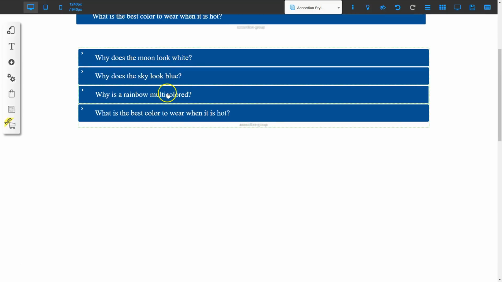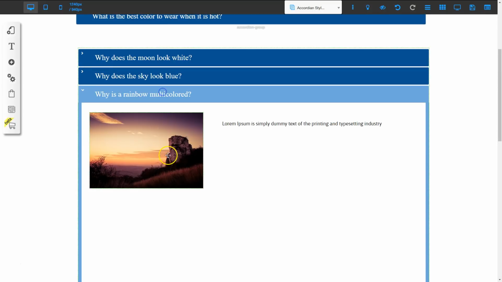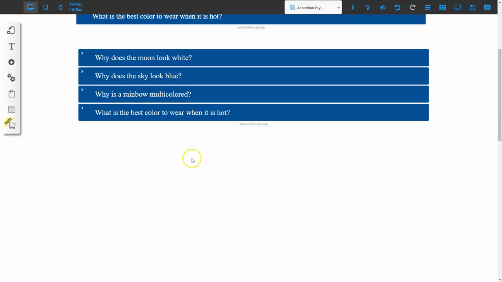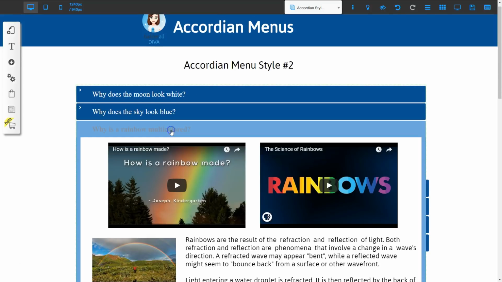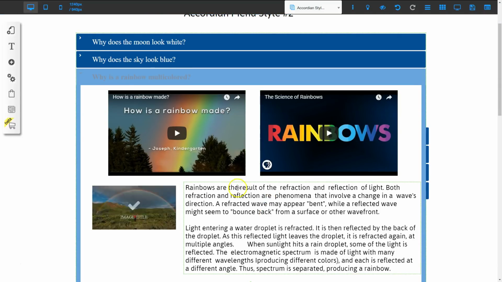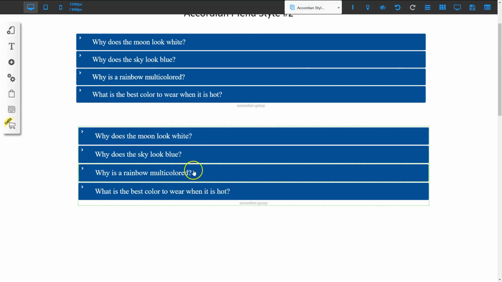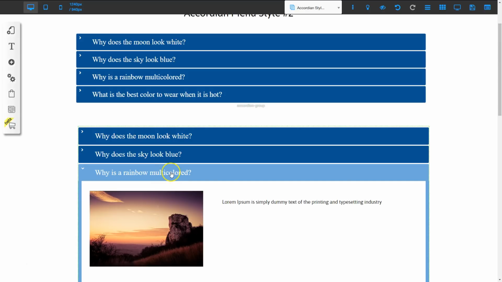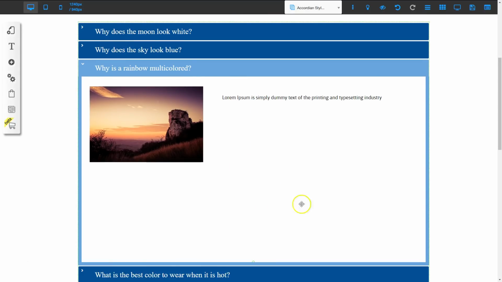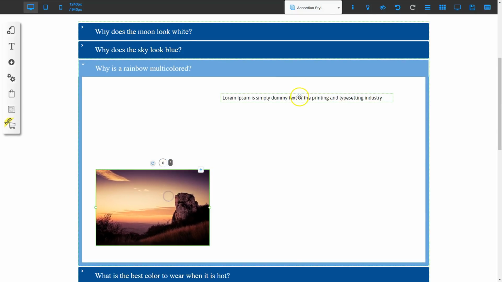Now the third one is actually, I had some videos in there. Let's take a look at what the third one looks like here. So if I click it, I've got 2 videos, and I've got the picture and some text. So now I'm going to start working on the third item. So I'm going to click on it, and I'm going to add my videos, and I'm going to need some extra space because I have a lot of stuff to add in here. So I'm going to kind of move this down.